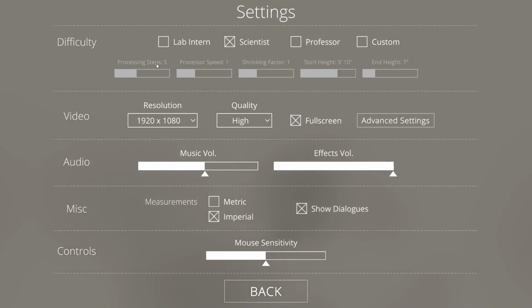So, yeah, that's got five processing steps. Let's click that, actually. Ah, here we go. So, yes, it tells you. A lab intern only has four steps to follow. The processor is quicker. You shrink slower. You start possibly a tiny bit taller. And your end height is a bit higher, though. It's 11 inches, whereas a scientist is 7 inches. And a professor, you end up 4 inches tall. That's ridiculous. You get six steps to do and everything is incredibly slow.